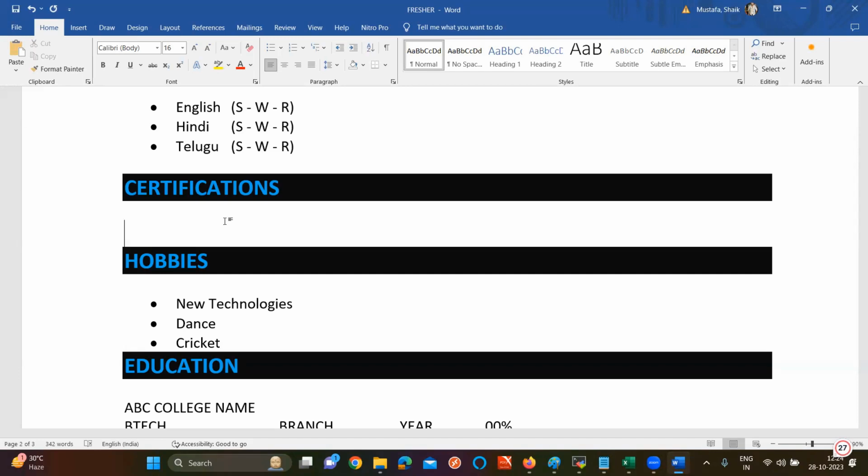First of all, you need to know the difference between certificate and certification. Certificate means if you do a course, the institute or trainer is going to provide a certificate. Certification means if you prepare for a technology or a tool, you write the official examination by paying the money. That is what you can call certification. Certificate means institute people will give. Certification means official people will give. So don't put your certificates here. If you have certification, then only put it here.